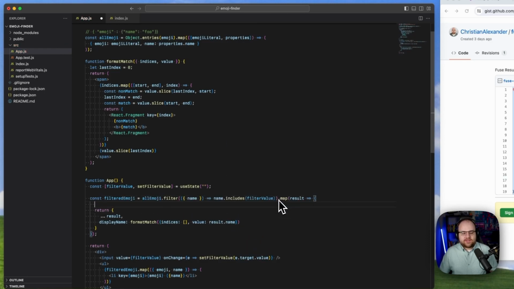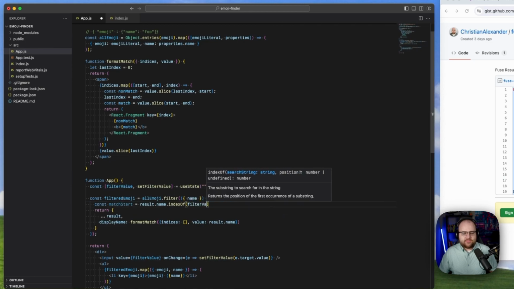Now to find the indices, we need to find where in the text our match happened. So we'll declare match start to equal result.name.indexOf filter value.